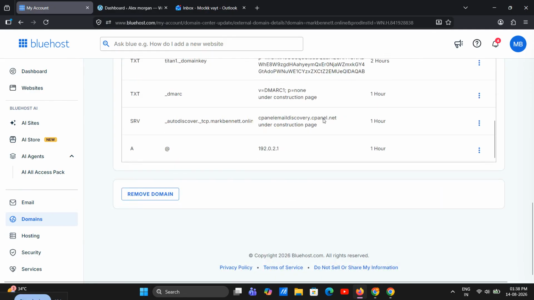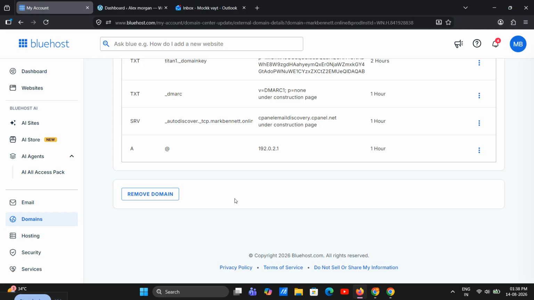Keep in mind that DNS changes do not always update instantly. Sometimes they can take a little while to begin working, so if you don't see the result right away, give it some time to propagate. If you're setting up a website or service, it's always a good idea to double-check the record type, host, and value before leaving the page. A small mistake in DNS can cause your site, email, or verification process to fail.